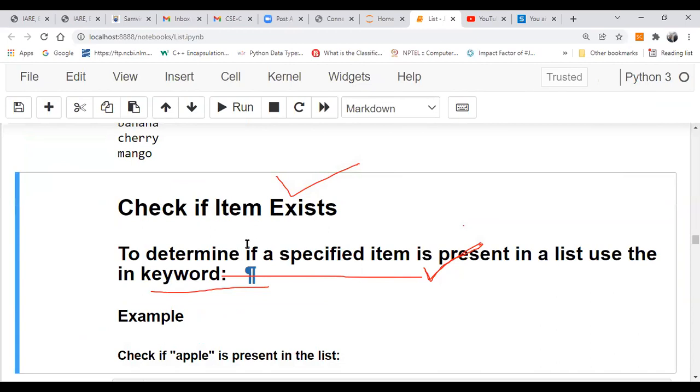Now the next concept, decision making statements. Check if an item exists or not in the list. So now you know what is list concept, list definition, syntax, creating an empty list. Accessing elements, range of values, slicing, negative index, positive index. Loop through, for loop, while loop, right? Adding elements, changing elements. All those things we have already seen, right? Now coming to decision making statements. How to combine these two concepts, list and decision making statements. Now we'll discuss how to combine.